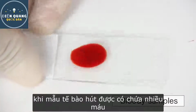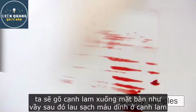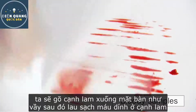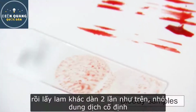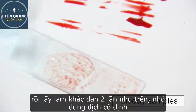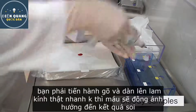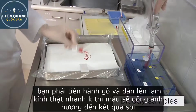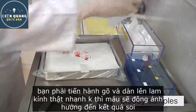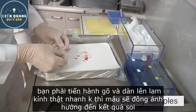When we obtain bloody samples, we tilt the glass slide and slap it. Then we wipe up the components flowing from the glass slide and perform the press and release method. We maintain the adequate cellular components at the originally expressed portion. At the same time, we rinse the needle with fixative for liquid-based cytology to obtain more samples. This procedure should be performed as soon as possible because the blood components quickly coagulate in the needle.